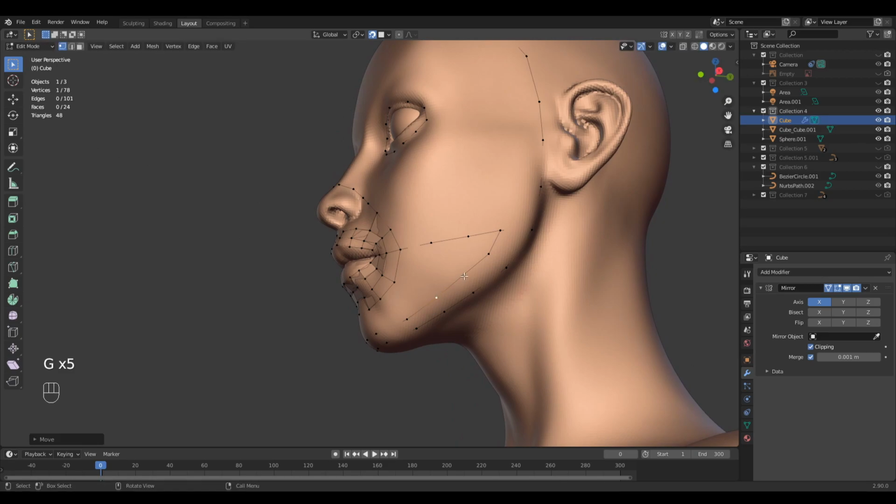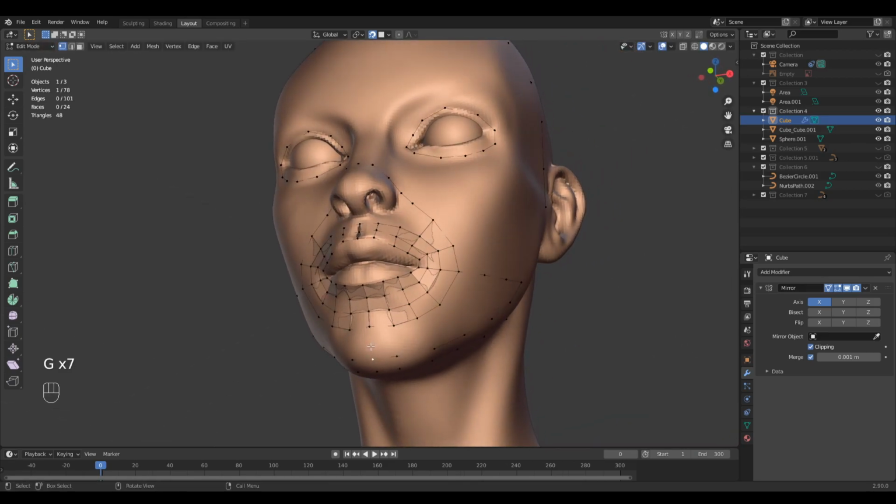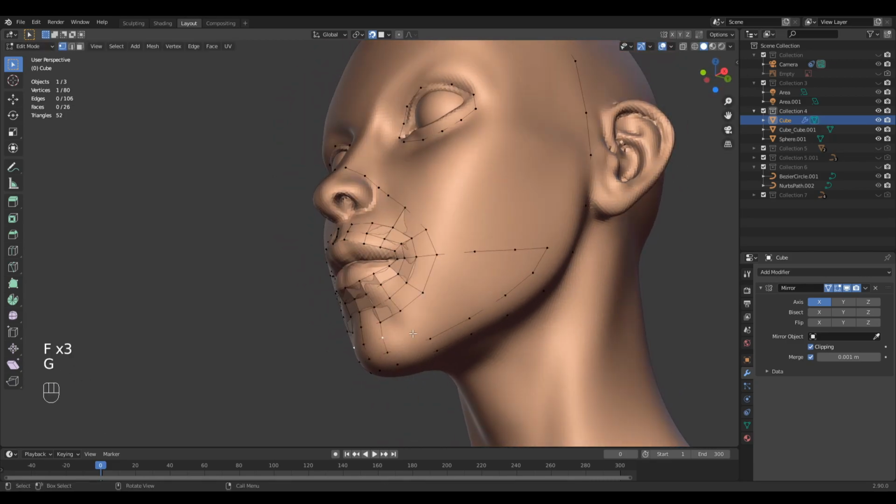I know people want very, very low vertice, but I like going a bit higher. It's harder to control, but it replicates the shape better.